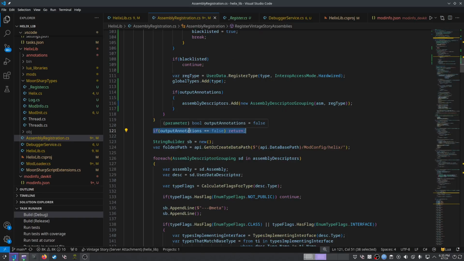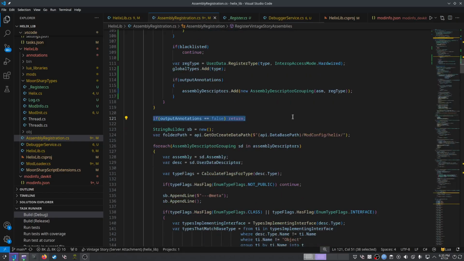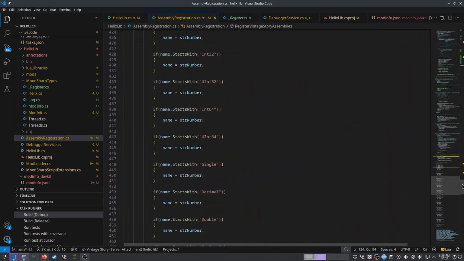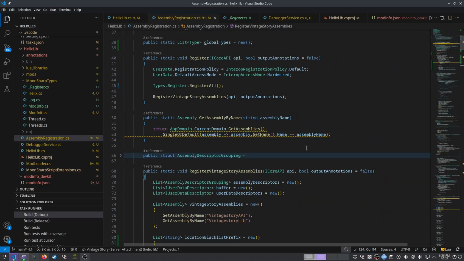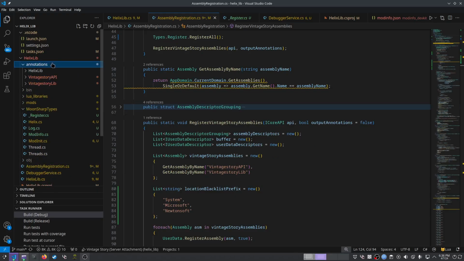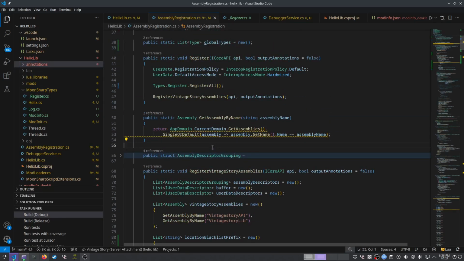And everything else in this file relies on output annotations. If this value is true, it will create a folder in your mod config and spit out Lua LS type annotations. There's a lot in here, so try not to think about it. I've already bundled the annotations with the dev version that is going to be released.